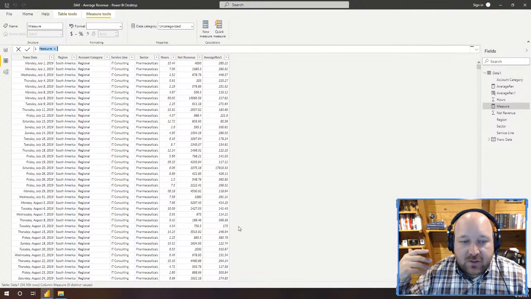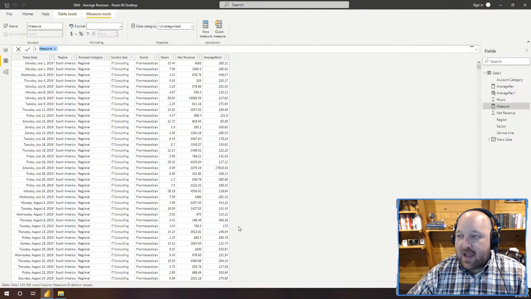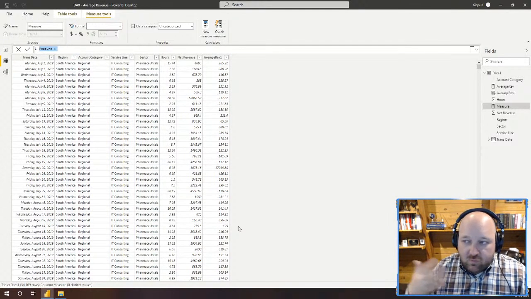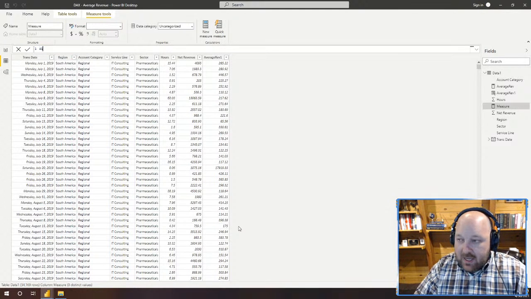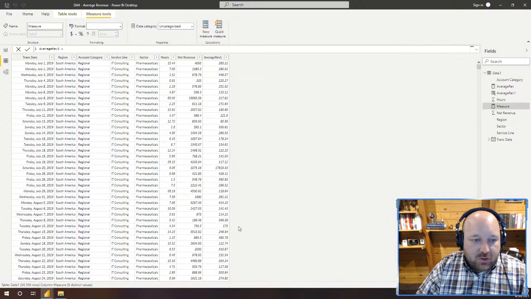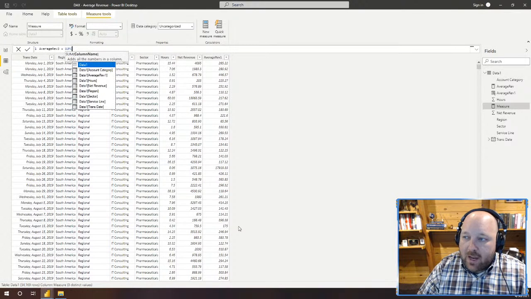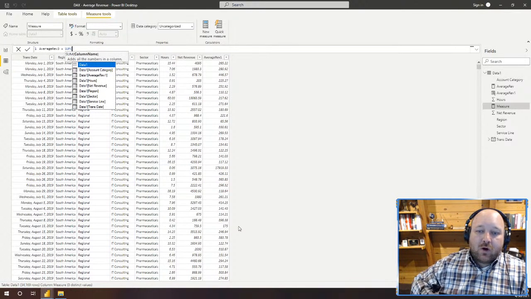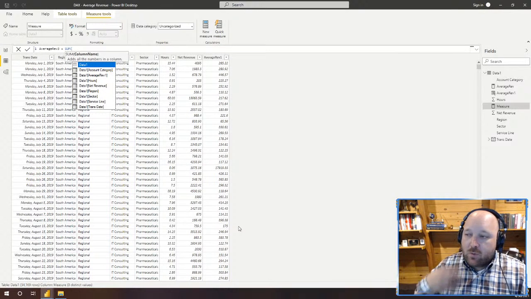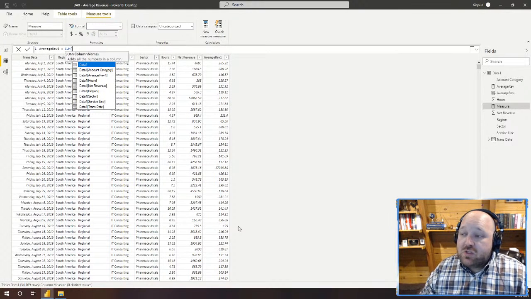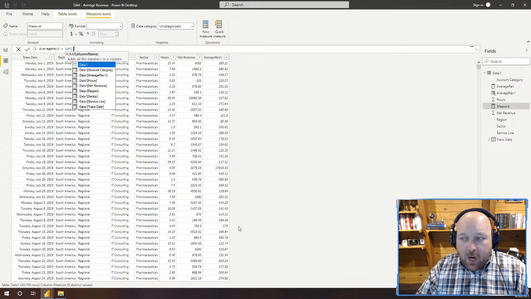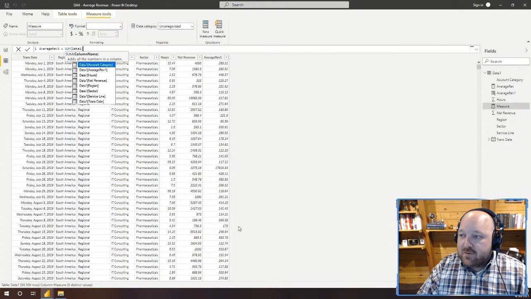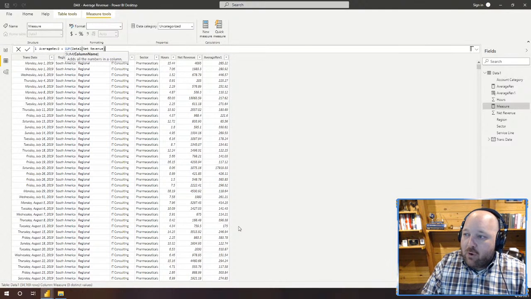Okay. Now, it looks identical in terms of the configuration, just like the calculated column, but we're going to calculate it a little bit differently. So I'm going to call this one average revenue 3, equals, and we're going to go ahead and sum. The reason we want to sum here is because we have to work in a column's entirety. So we're going to use the sum function. Okay, this is an example of a DAX function that is identical to its Excel counterpart. We're going to use the fully qualified location. So we're going to say data 1, and our net revenue column here. Okay, and we're going to close our sum function.